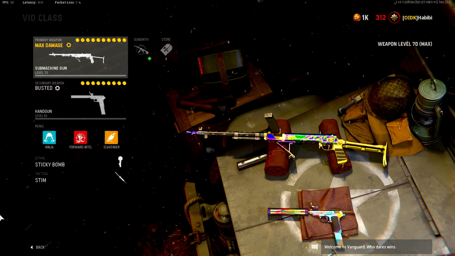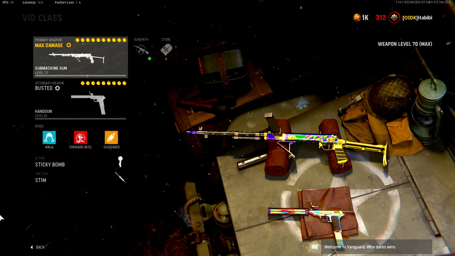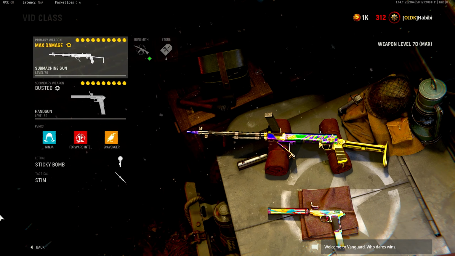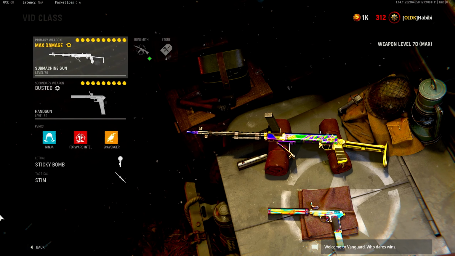Alright, what's good, dude? Today I'm running you guys a max damage type 100 class here in Vanguard. I probably haven't done one of these in a minute, to be honest with you. Honestly, I don't remember the last time I did a max damage version of this, or if I even did one.